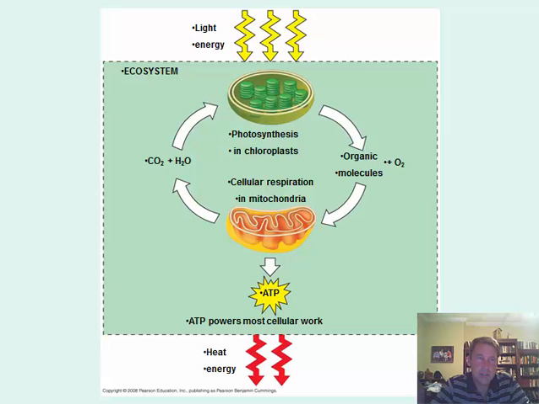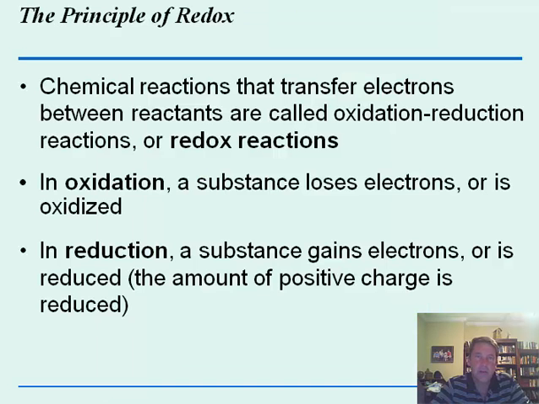Now in the outline, we also mentioned that cellular respiration is a redox reaction. Redox reaction means that it is going to have some molecules that gain electrons and some molecules that lose electrons. And so redox is short for oxidation reduction. Here's a slide here. So, redox reaction: oxidation is when a substance loses electrons, and reduction is when a substance gains electrons.